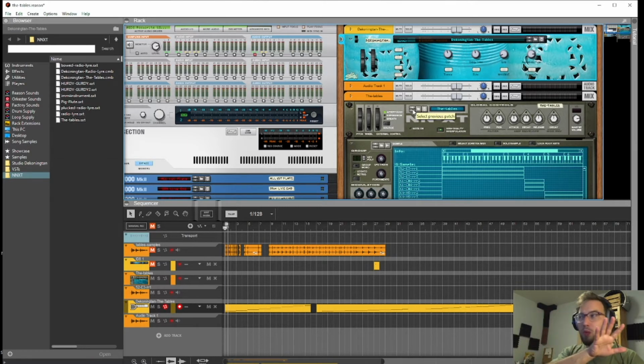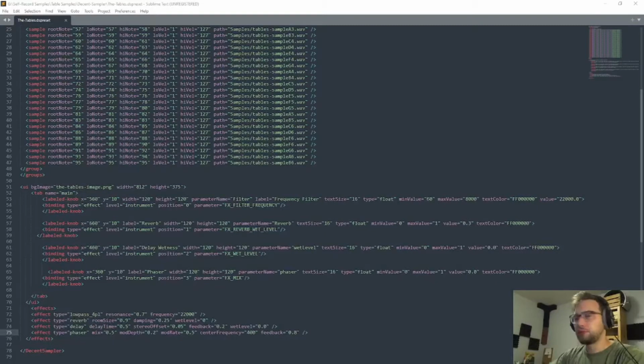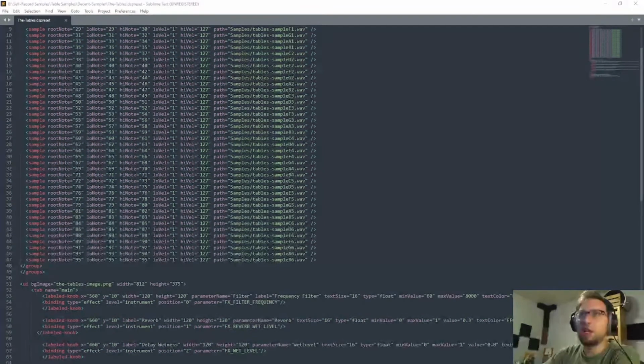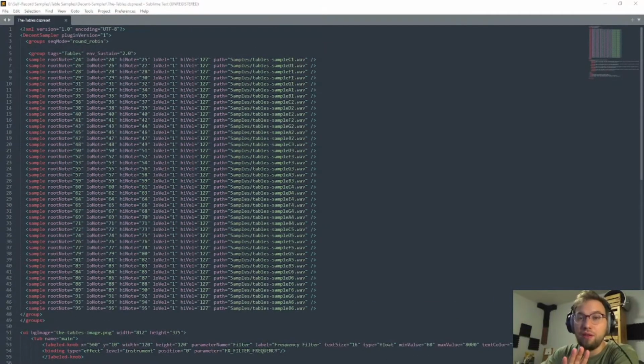So what I did was I went through as much of the keyboard as I thought sounded good, and I then put that into Decent Sampler. So here you can see Sublime Text. Sublime Text is basically a fancier text editor, and it gives you nice colors and allows you to batch edit things. Again, if you want to learn how to program for Decent Sampler, you need to go to Dave Hillowitz's channel, and he gives a detailed explanation, which is what I followed as well.